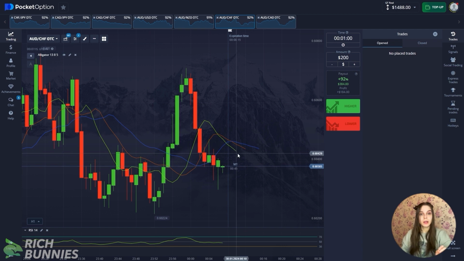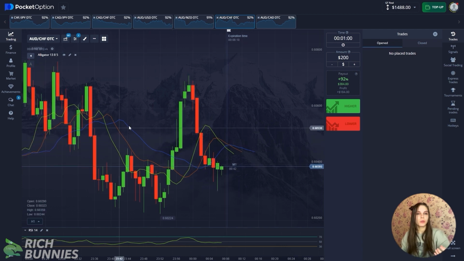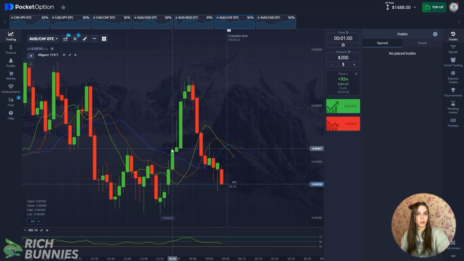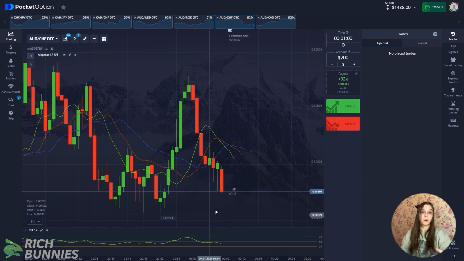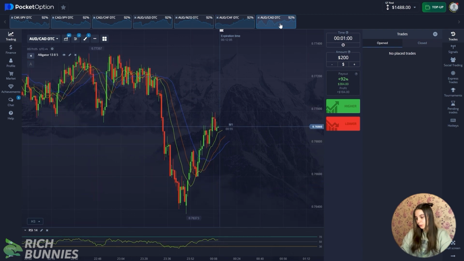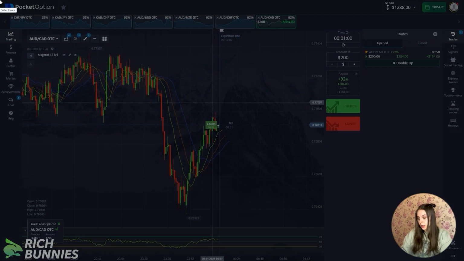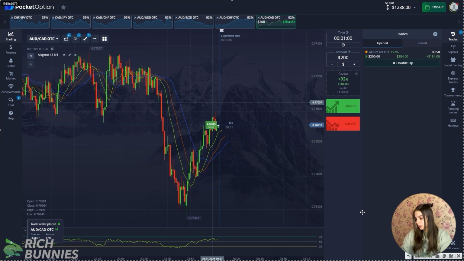But remember that the Alligator indicator is more generalist, and it shows a more general situation and the real thing in the market at the moment. Therefore, combine indicators. And we are moving to our last currency pair. Let's open a trade for an increase and proceed to the general analysis.